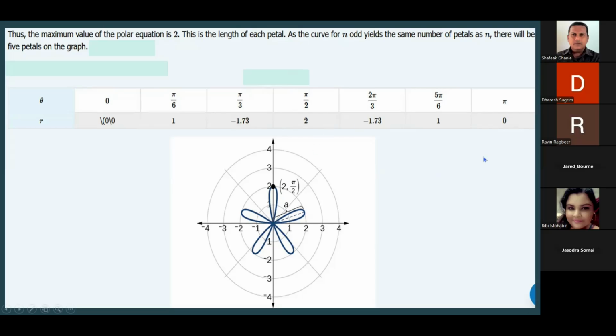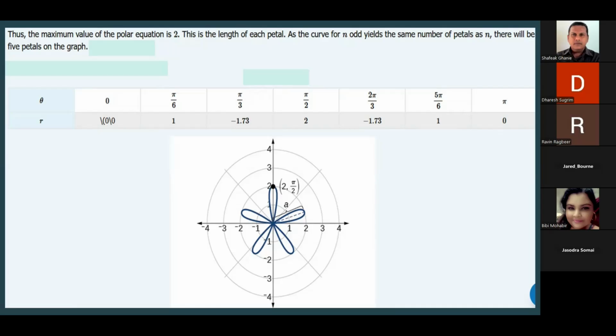You can see on the diagram there, the part that shows A. And we have the turning point, as we found earlier, where the maximum value is 2. And if you can see, as the petal goes out to 2, it comes back. So basically, that is our turning point. That's our two examples on the rose curve. I hope that was clear.